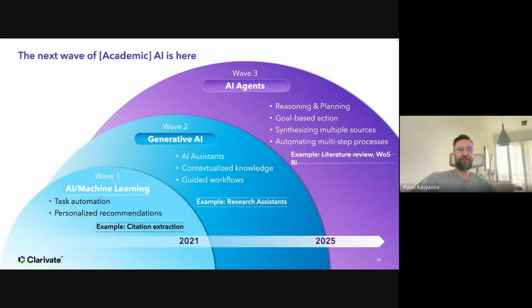Like I said, I'm not an expert on modern generative AI. I'm an expert on bibliometrics. But to the best of my knowledge, just two or three years ago, we were working with just AI and machine learning. And then generative AI came, things like ChatGPT, Microsoft Copilot, etc. And it allowed us to go from Google-like search queries to just questions like, what do I do with this?